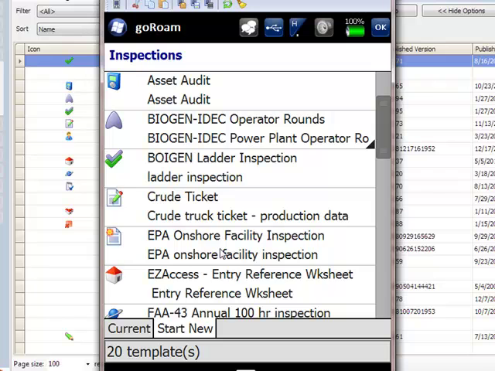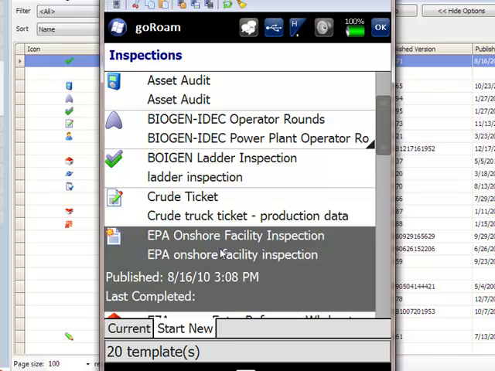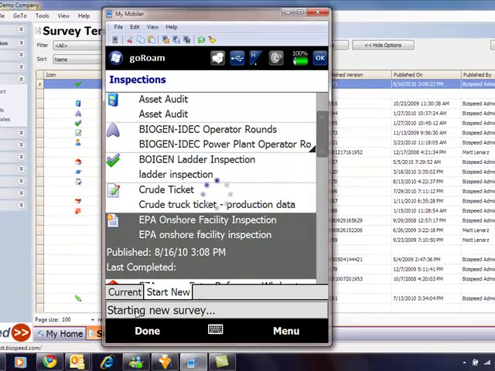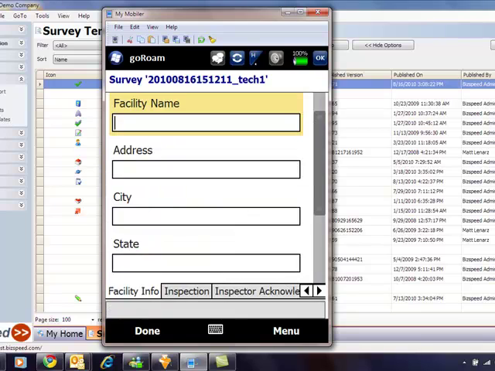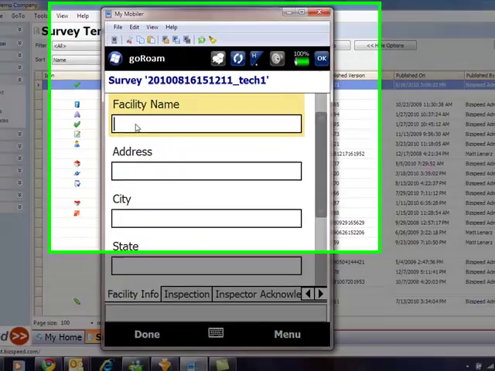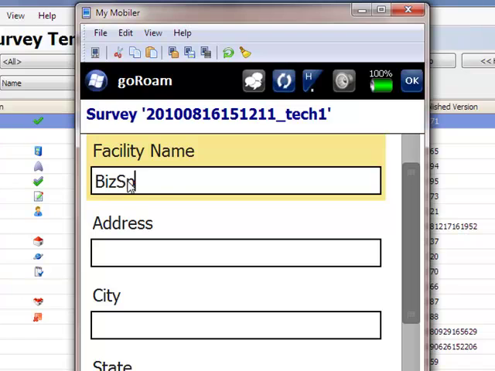To start the inspection, I'll use my hand and I'll just tap the form so I can see the basic information. When I want to start it, I'll double click. You can see that it's starting on the bottom here. So now that's the same form that we had, so let's go ahead and pull this out.